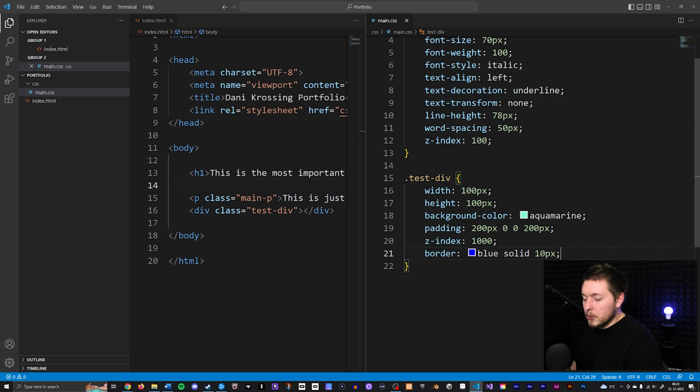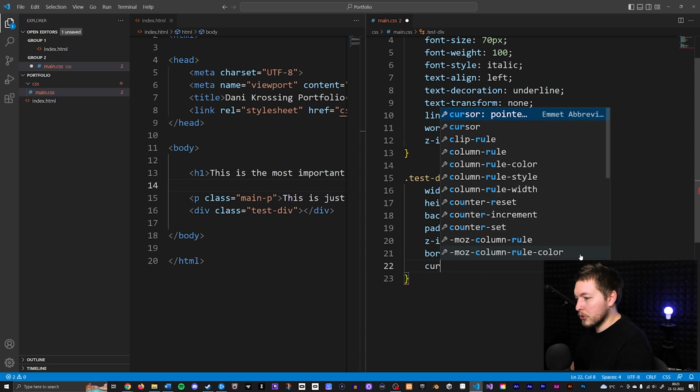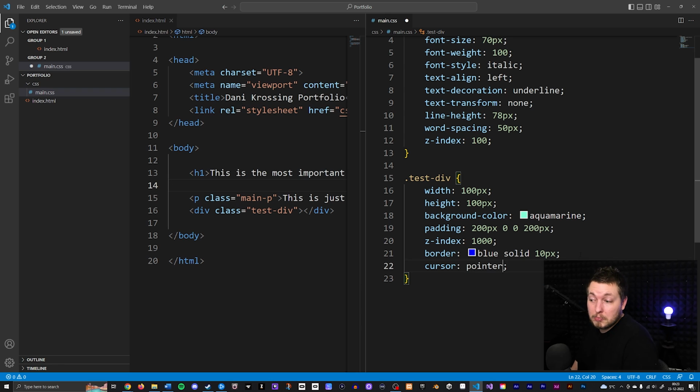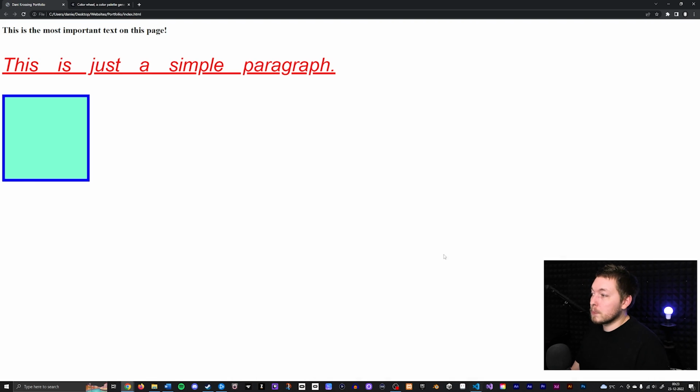Another really handy one to show you is cursor. If we were to write cursor, I can choose a particular cursor type when my mouse cursor goes on top of this element. So I could, for example, say pointer. Right now I can see it's just the regular mouse icon, I don't know if you can tell, it's kind of tiny. But if I refresh the browser, now I get the link icon.